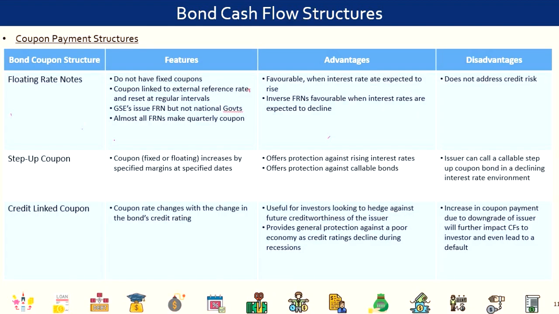Now that we've covered principal payment structures, let's move to coupon payment structures. The curriculum has broadly given us six coupon payment structures — there can be thousands of types, but the more popular ones are covered here. Instead of reading through pages of details, I've broken each coupon type down by its key features, advantages, and disadvantages, so any candidate can get a holistic understanding and compare these coupon structures. Floating rate notes we've already discussed in the previous video lecture.